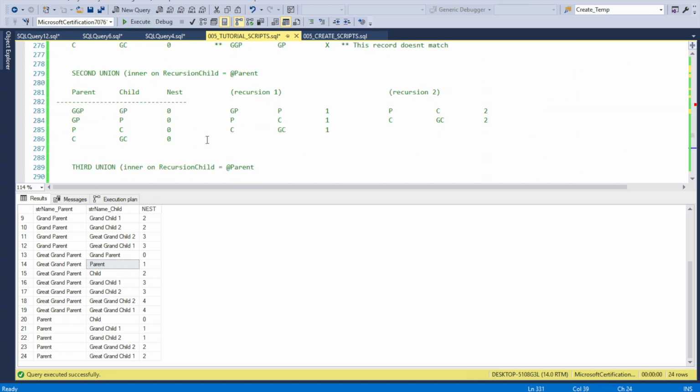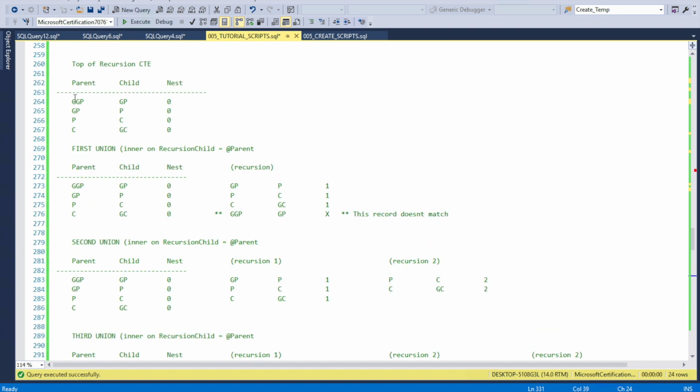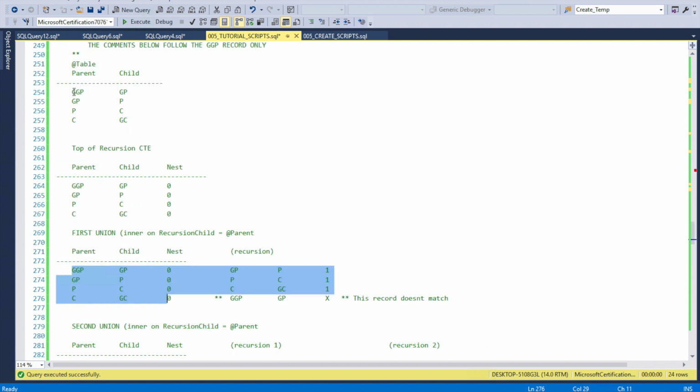And here are some comments that I tried to better explain this using this data set, a limited abbreviated version of the data set below. When we do that first union, we're pushing, so this would be the original table, and then this is the top of the CTE for 0 for nest.